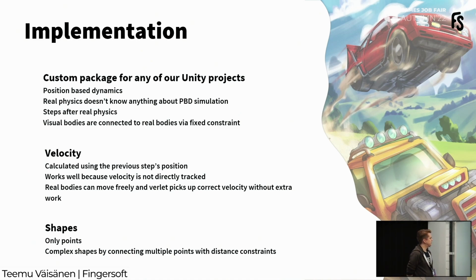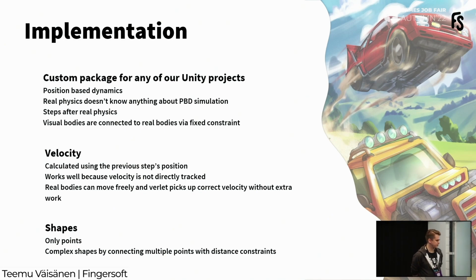An important bit about PBD is how the velocity is calculated. And this is why it is actually super simple to implement to any other physics solution: the velocity is calculated using the previous step's position, and then you figure out what's the velocity of a point or mass. And it also means that velocity is not directly tracked at all. The real bodies can move freely, and then the Verlet just automatically picks up the velocity without any extra work. You don't have to think about it at all on the PBD side of things.